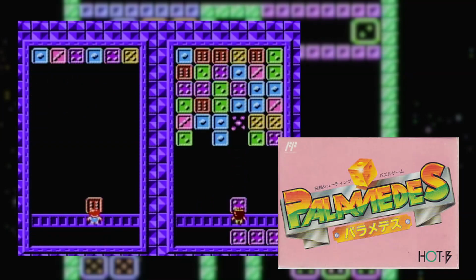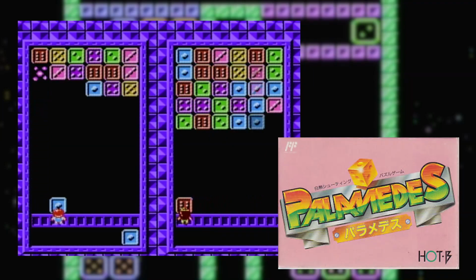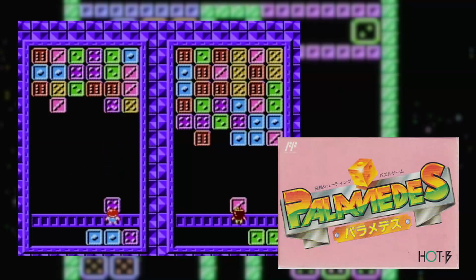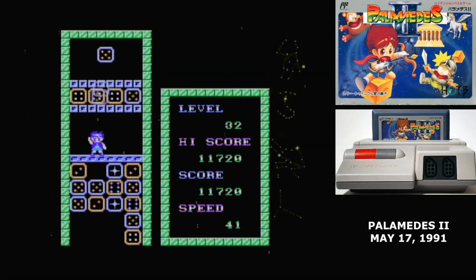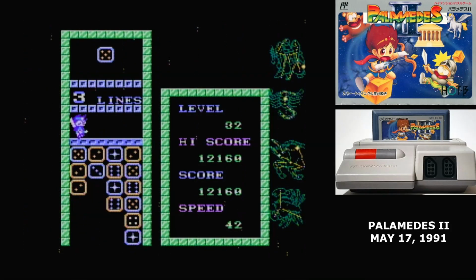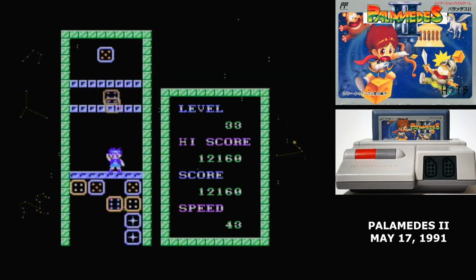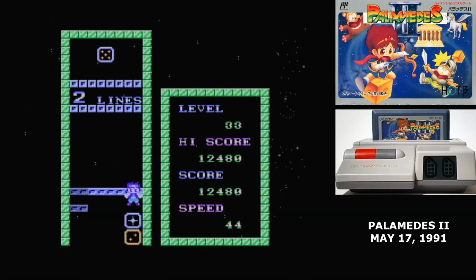The original Palamedes had a 6-across well, where dice descended from the top of it and you rotated your die through the various faces and hit matching ones to try to build sets or runs. The only thing Palamedes II carries over is the fact that the game has dice, and you're still trying to build sets and runs. There are 2 different rule sets in Palamedes, which are listed as Mode 1 and Mode 2 from the main menu.